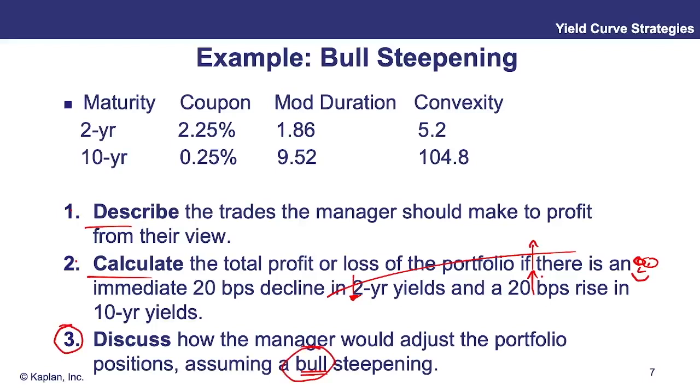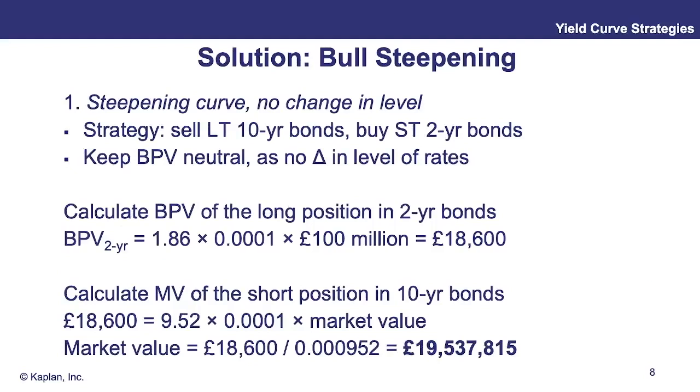Okay, so solution here. Describe the trade the manager should make to profit from their view. Their view is a steepening curve with no initial change. Feel free to sketch it out and take your time, so you tread carefully, basically, in the exam. A steepener is where long-term rates are going up, short-term rates are falling, okay? That's what's happening to our rates. We don't like it when rates go up, but we do like it when rates go down. So we're going to go long the shorter-term bond, all right? We're going to buy the shorter-term bond. We're going to sell the longer-term bond, and that's what's coming through here. Sell the long-term bond, buy the shorter-term bond, okay?